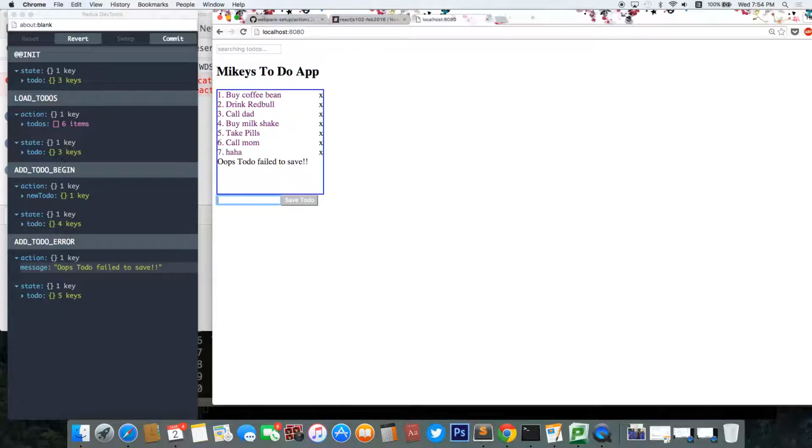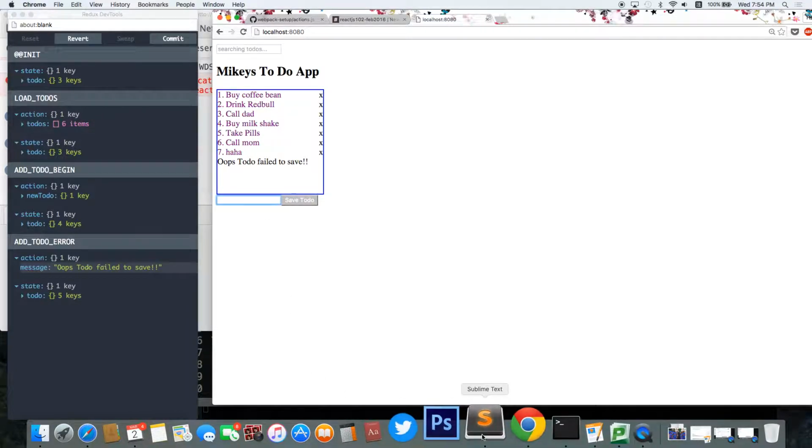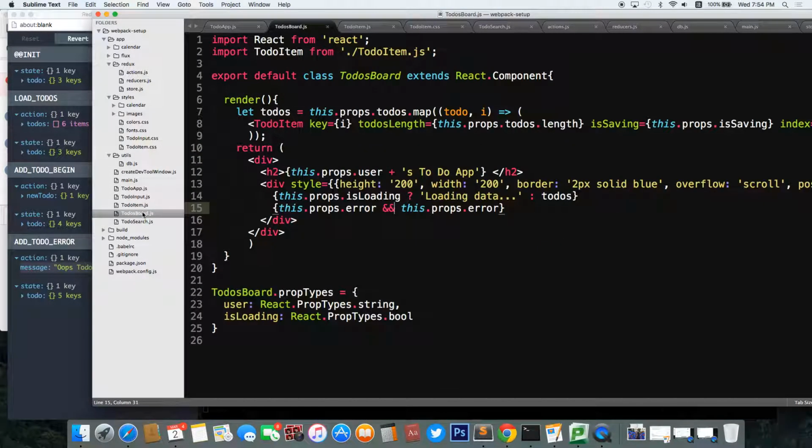So yeah, that's that. If you have an error, then you just see, oops, failed to save. It becomes a to-do list. I would put it on the... Put it wherever you want. Come on, Shane. Put it wherever you want. Oh, and can we do it so that I'm happy to hear the error message disappears? Yeah, you can do that.